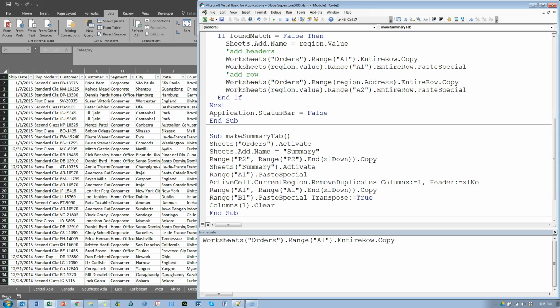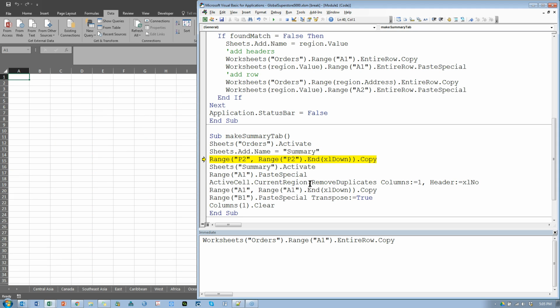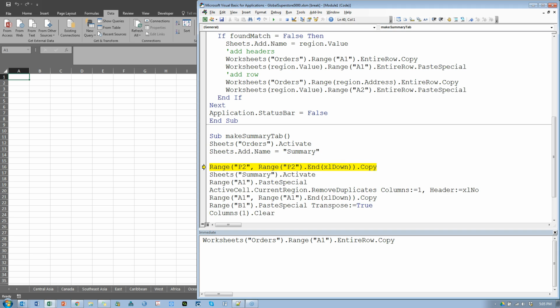You know what? We've coded a lot without seeing if any of it actually works. So let's test this. Let me save and F8. I'm going to go there. Let's create a new tab called summary. Cool. Range P2. Uh-oh. It's going to try to copy P2 in the active sheet. So before I do that, I actually want to go back to Sheets Orders, activate.